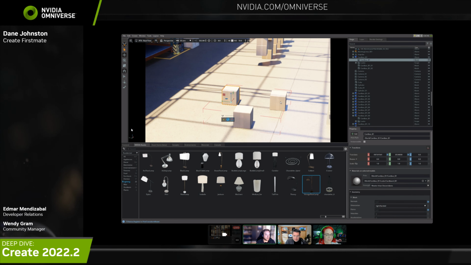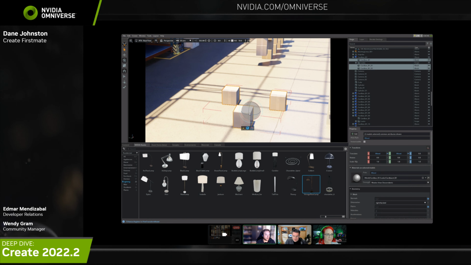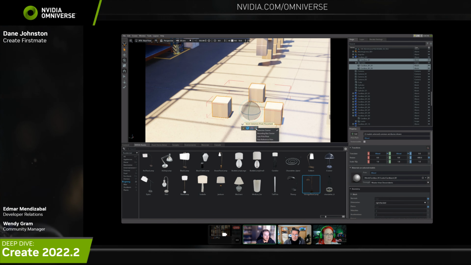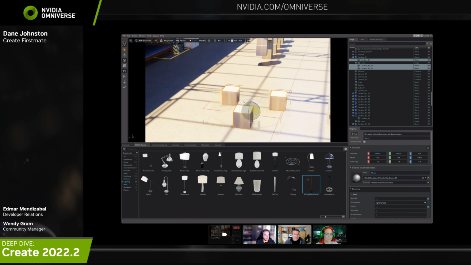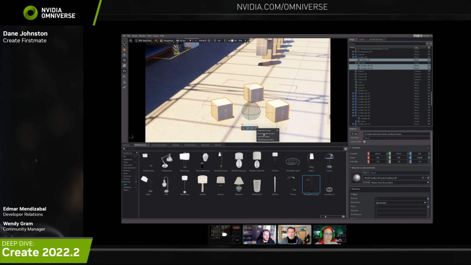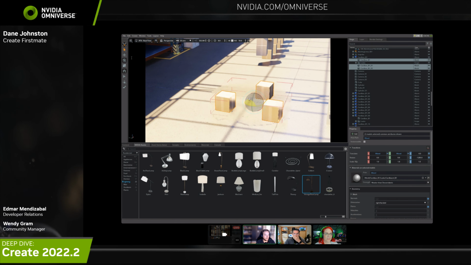Let's do the grouping stuff first. If I do multiple, let me turn my snap off. And you can adjust your snap here. Now I'm at a 10-degree snap, right? Just to make it nice and easy on myself. But then I also have this kind of cool multi-selection pivot placement. So right now it's selection center. So okay, I've got these boxes and I'm rotating them around this selection center. That's neat, I guess. What about the bounding box center? So okay, well, there's another option. Now it's rotating around the bounding box center.